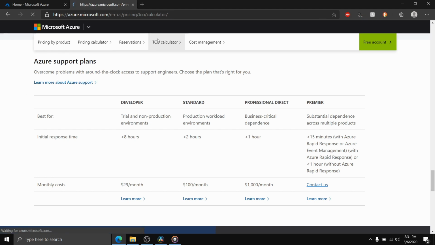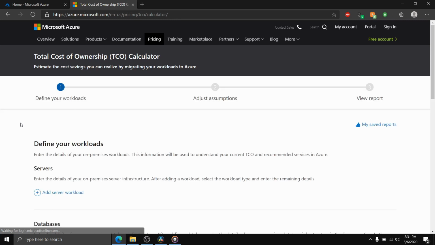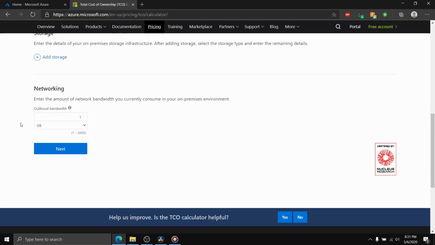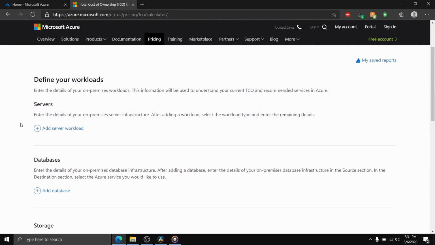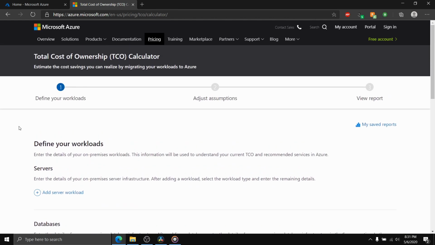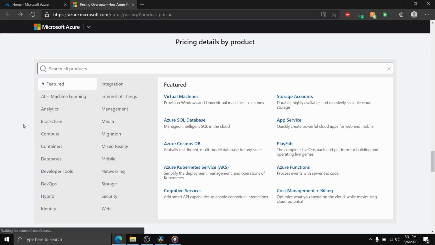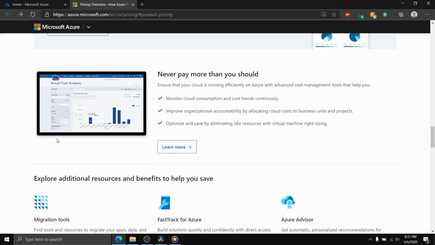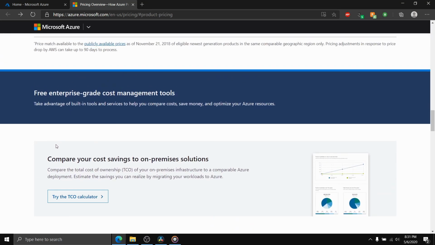The cost calculator gives you the ability to estimate what you would be spending based on the services you would need. The TCO calculator enables you to see how much you would be saving by switching from the in-person fixed cost departments to the Azure cloud-based system. There's no need for the hassle of going to the IT department with all of your answers anymore.